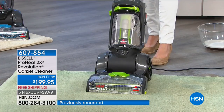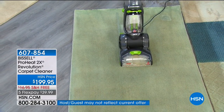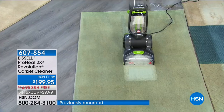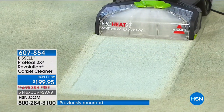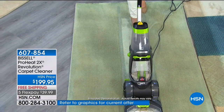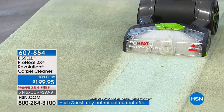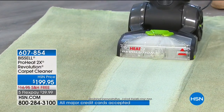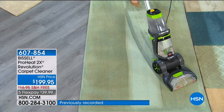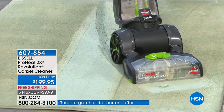Simply turn it on and watch this carpet. As I move forward, that's the magic — do you see the dirt and grime as I just move forward? You clean forwards and backwards. Look at the different color in that carpet — is that not amazing? You're also getting that edge-to-edge clean. Because of those large wheels on the back, you can maneuver so easily — going under the baseboards, underneath the mattress, anywhere — pulling up even pet hair that your vacuum leaves behind. This is a high-pile carpet and look at what you're able to pull up — that extra hair and fuzz from the carpet with powerful suction.